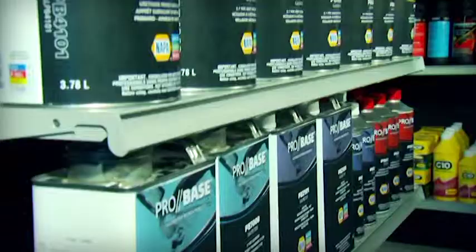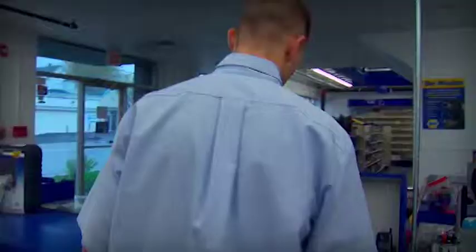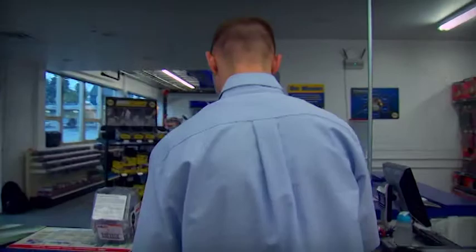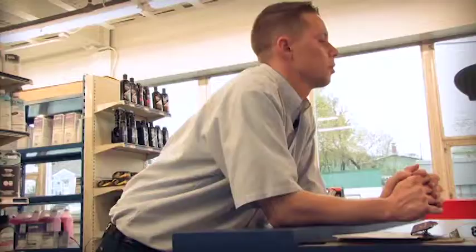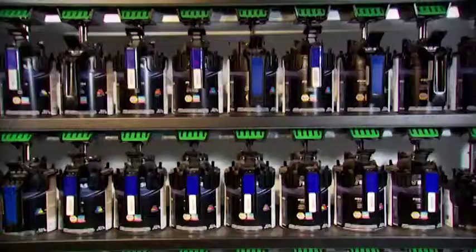With the addition of the ProBase system, Martin Senior has rounded out their product portfolio. We now have a product for that middle-sized customer that needs good color match at a value price. A lot of our competition has the same type of line, and we have now stepped up to the plate and almost one-upped them because we are now compliant for 2012 with New York State Regulations. We'll be able to provide them with a product that fills every need they've been asking for — price, color match — it's got everything they need. It's simple and it's compact.